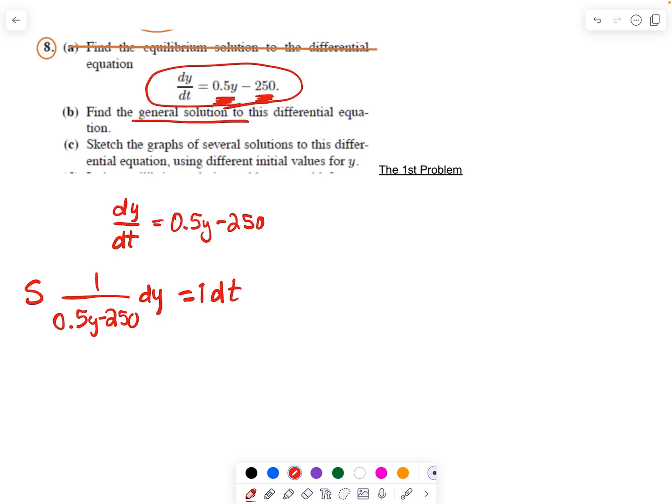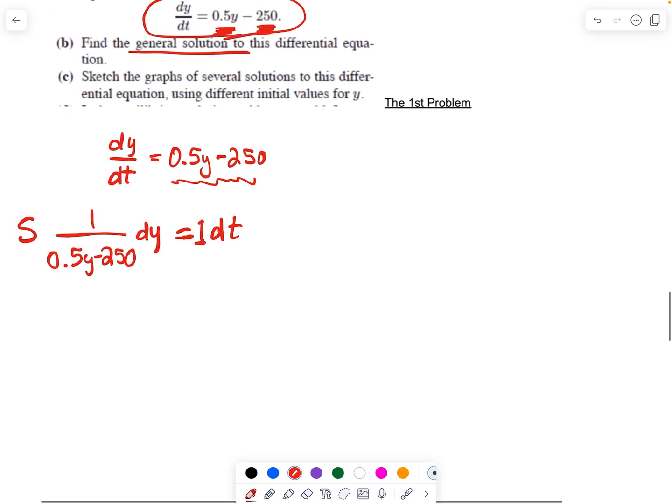or 1 dt. Now in a few minutes I'm going to show you what I think is a little bit easier method to do, but for right now this is how we've done it. We've separated, and we haven't really manipulated any of the initial pieces to make it easier on us. Okay, after we separate, we place an integral sign in front of both sides. We can integrate on both sides. That's just an operation.